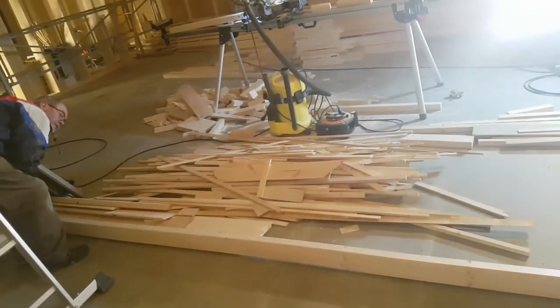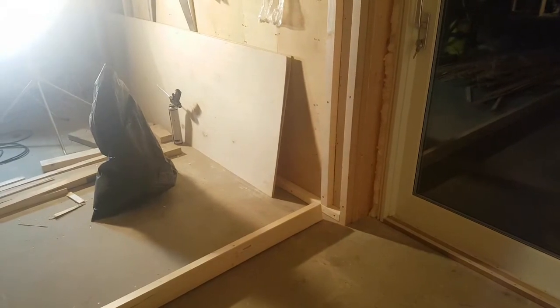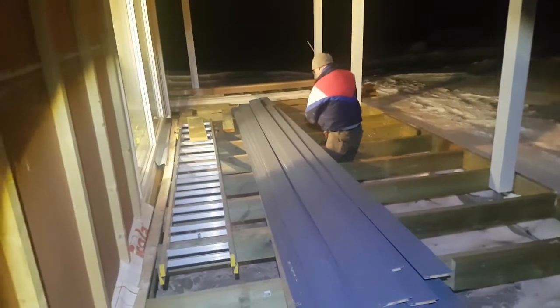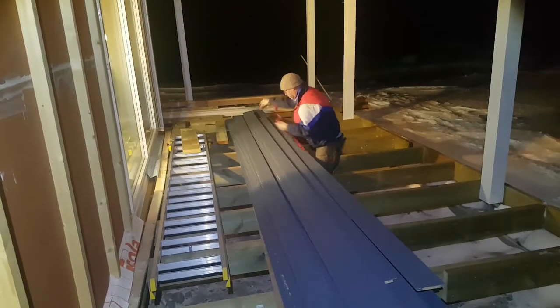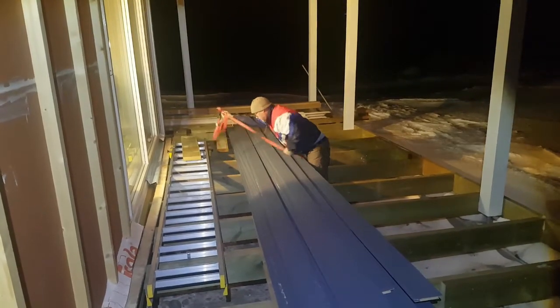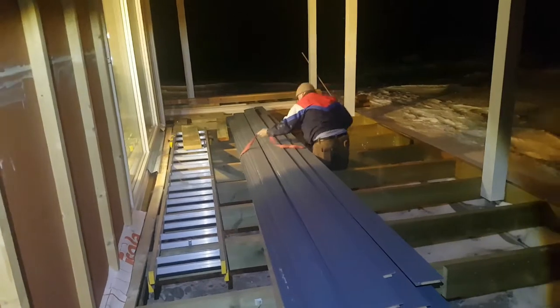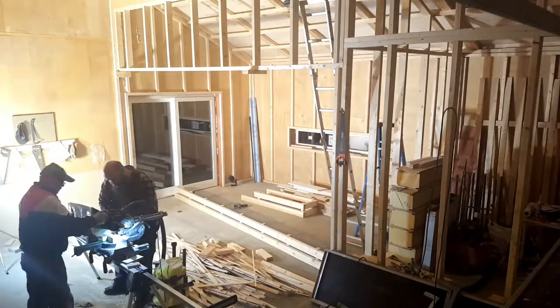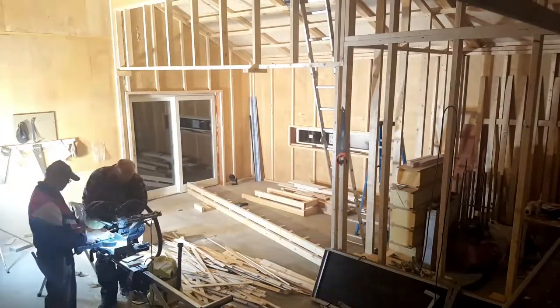My dad found a big long piece and we're going to see if it's long enough — nope, not quite, it's just a little short. So that bulkhead's going to have to wait until tomorrow. We're supposed to have horrible strong winds tonight, so we're tying up these wood siding pieces just so they don't go flying in the wind. All right, let's call it a night. Thanks for joining us for Monday.